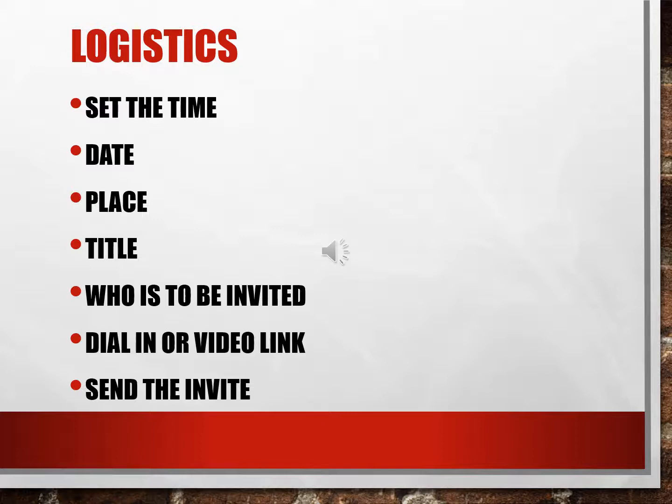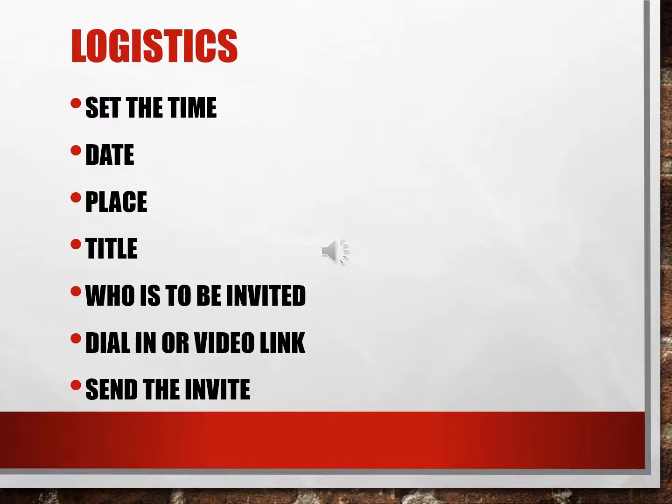Invite everybody who's supposed to be invited and CC anybody who you want tangentially to know about it. And then if you need to, put in a dial-in or a video link, because sometimes you need to ensure that people who can't be there in person can at least have access to the information. And then send an invite. If you don't send an invite, don't trust that people are going to put it on their calendar. Make sure you send an invite so that people have to put it on their calendar. That way they have to accept.